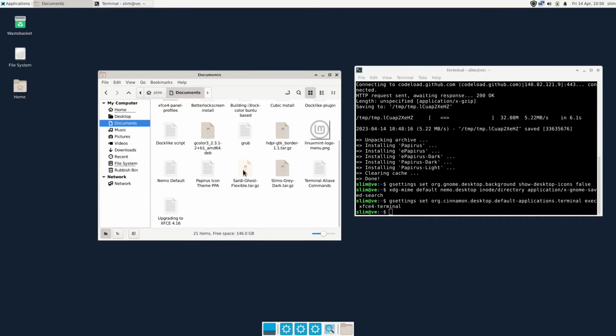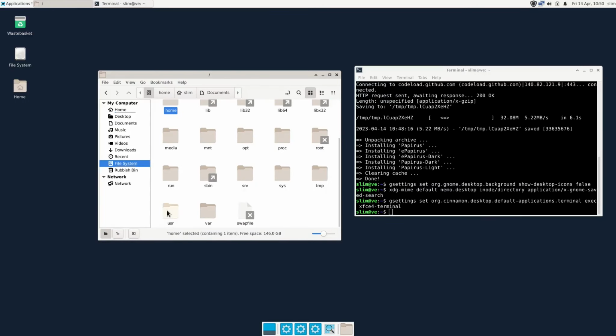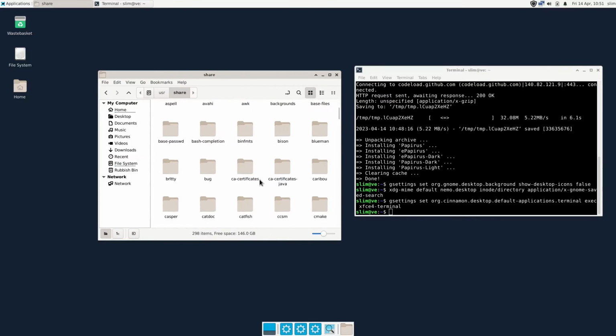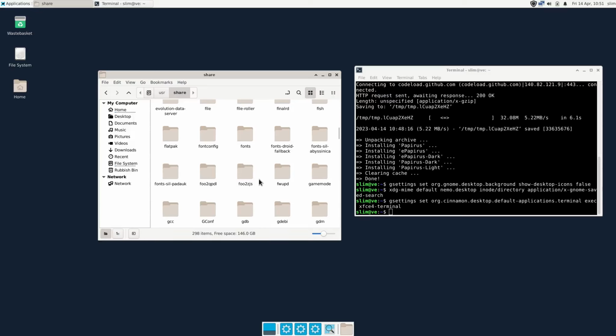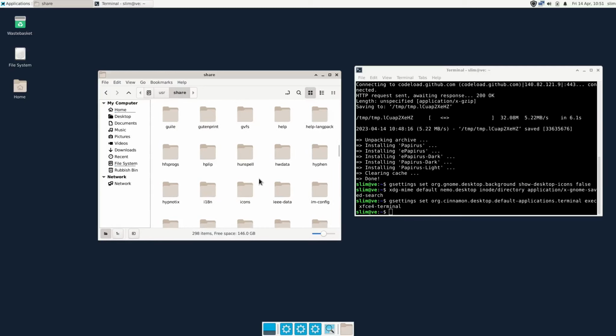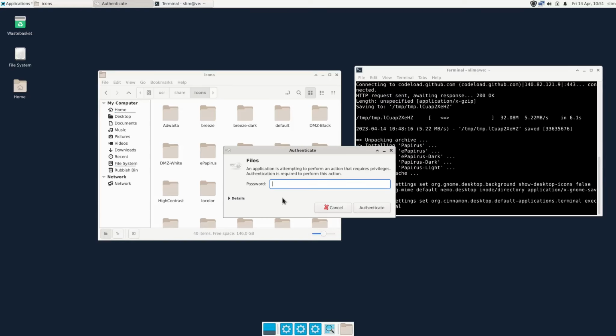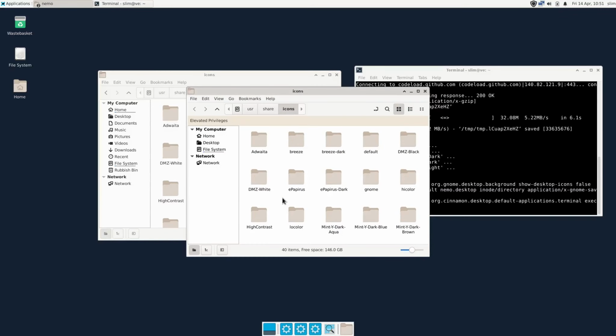We're going to get these in next. I'm going to get my icon in. I'll copy that. What I could do, I guess, is just go to File System, usr, share, icons. Just open this up as root. I'll pop my password in like so.